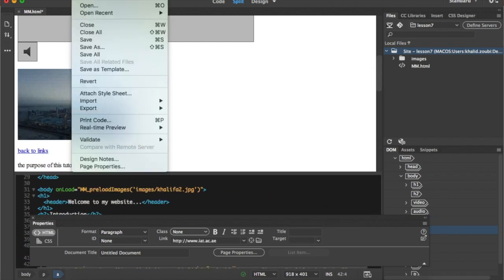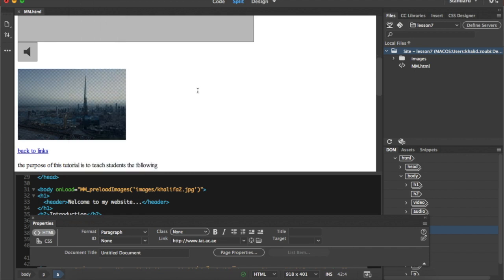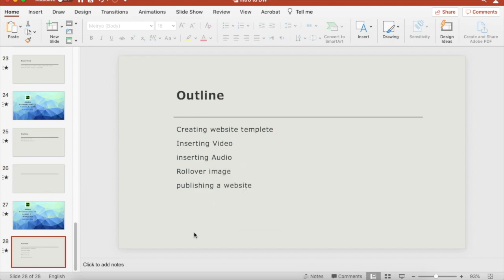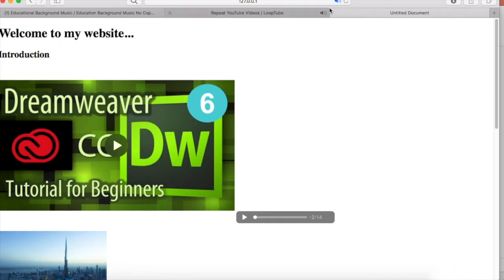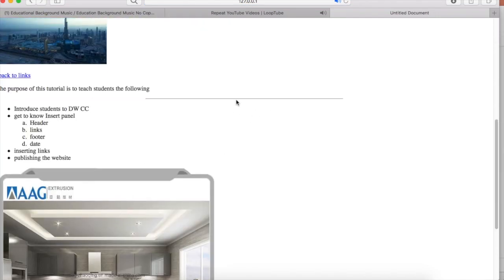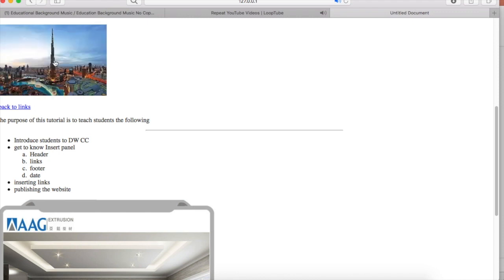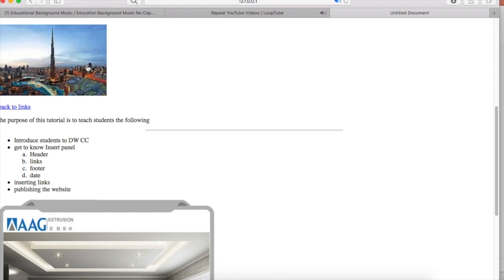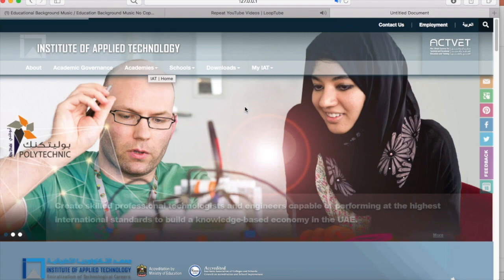So when I save my file and I go again to the website, refresh it, you will find the rollover image here. If you pass the mouse over it, it will change, so it will give me a very nice display. If you click on it, it will direct you to the IAT website.